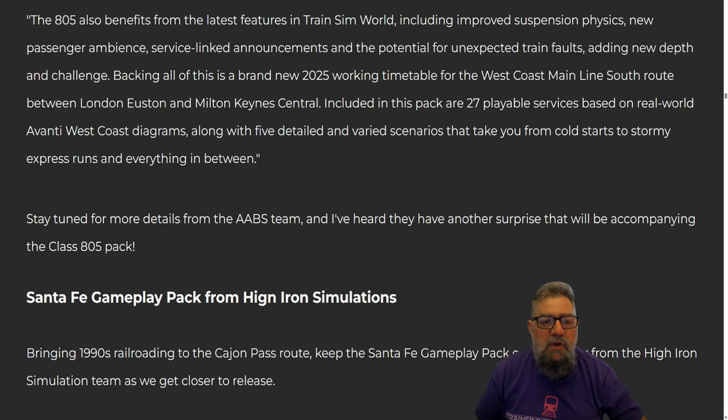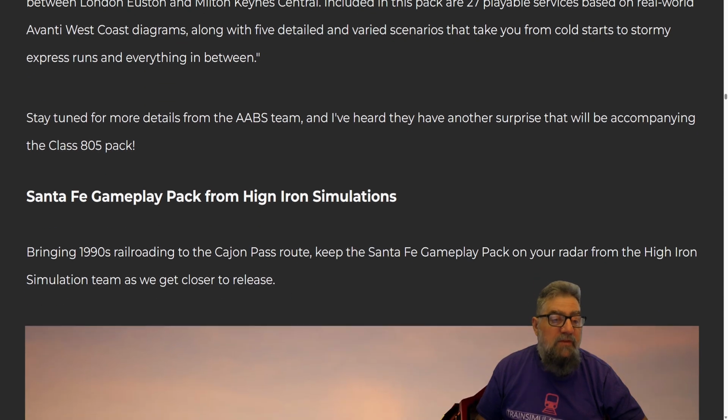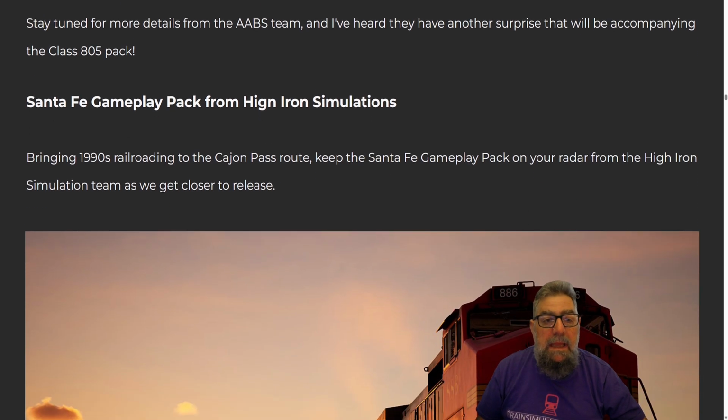Backing all of this is the brand new 2025 working timetable of the West Coast Mainline South route between London Euston and Milton Keynes Central. Included in this pack are 27 playable services based on real-world Avanti West Coast diagrams, along with 5 detailed and varied scenarios that take from cold starts to stormy express runs and everything in between. So, an updated timetable for the routes. Well, that's cool. Stay tuned for more details from the AABS team.